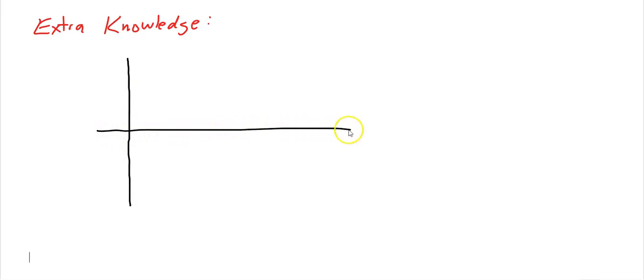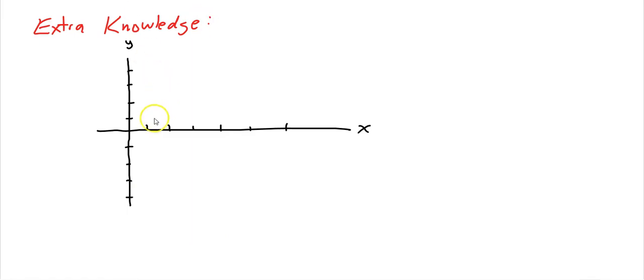I'll show you. Let's just create a plane here, and I've got y, and I have x, and then I can have 1, 2, 3, 4 marks on each axis. Normal plane, you've got your x, and then you've got your y.